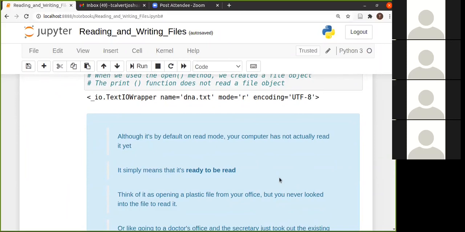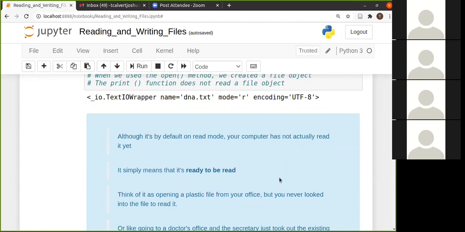But that doesn't mean you're really putting on your reading glasses to read the file. You've just opened it, and you know that you're opening it because you're responsible for reading what's in the file.